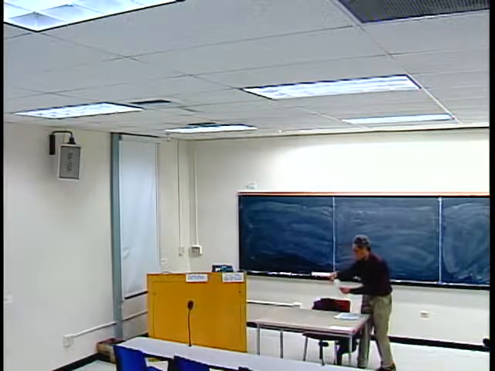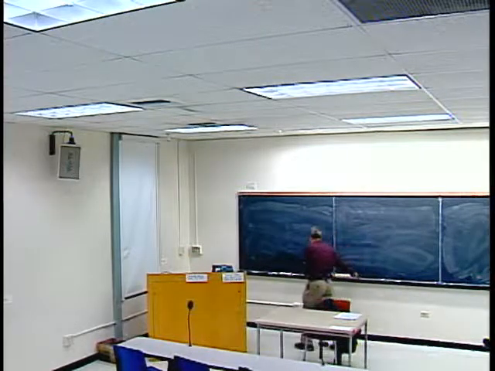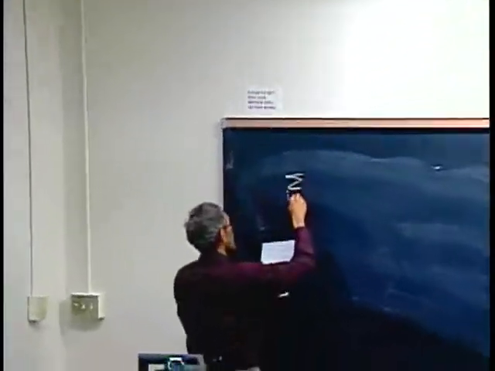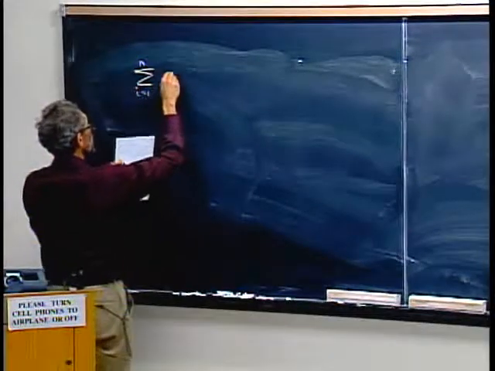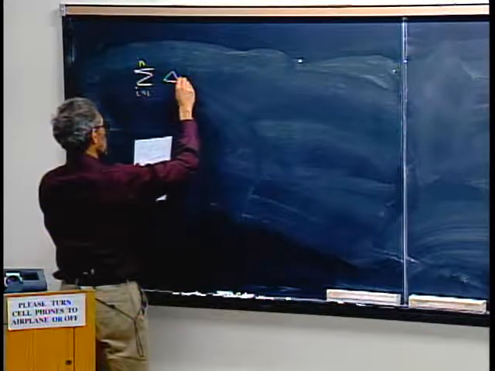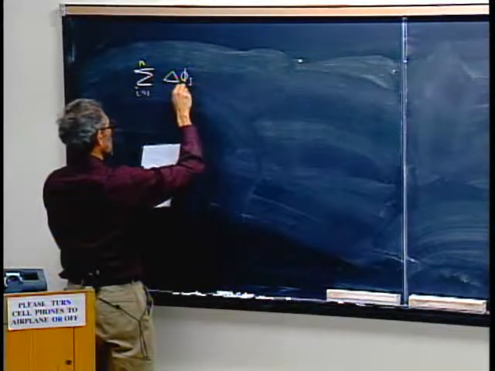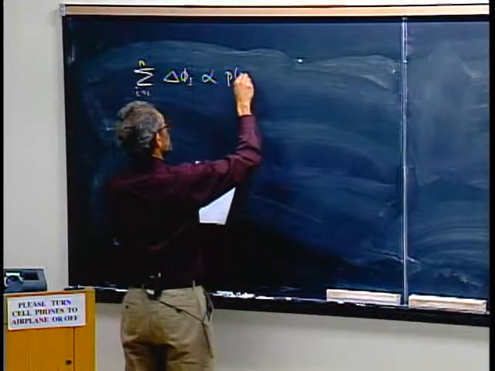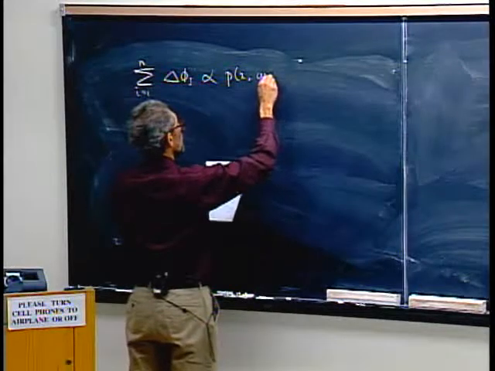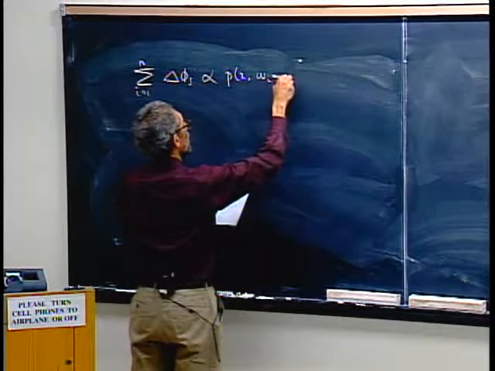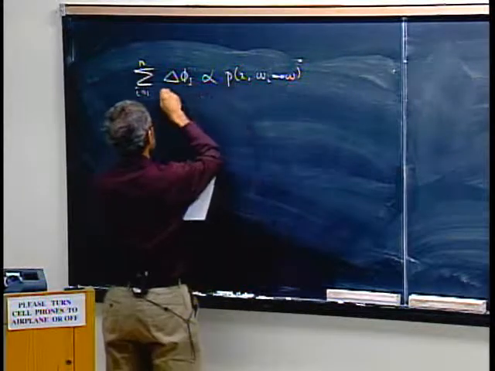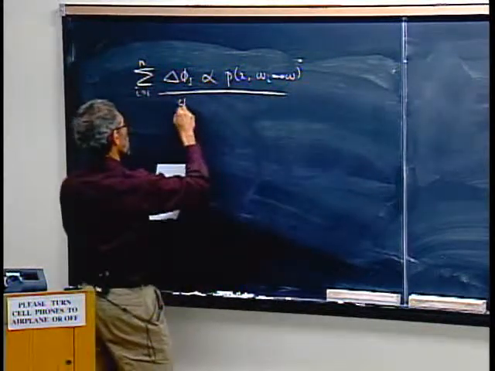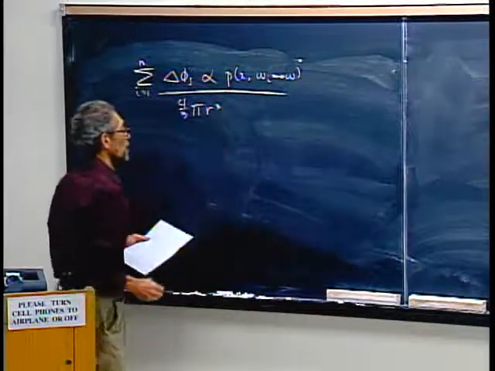Let me try and correct it again. For the volume in-scattering, we have n photons in the sphere, delta phi j, the flux of the photon, the albedo, the phase function with the two angles in the numerator, and in the denominator we have 4/3 pi r cubed, which is the volume of the sphere.